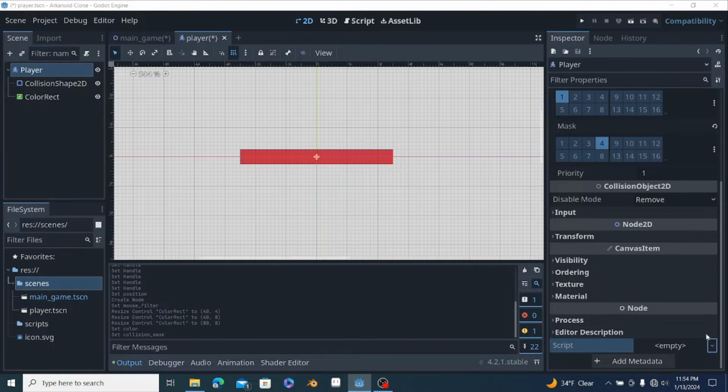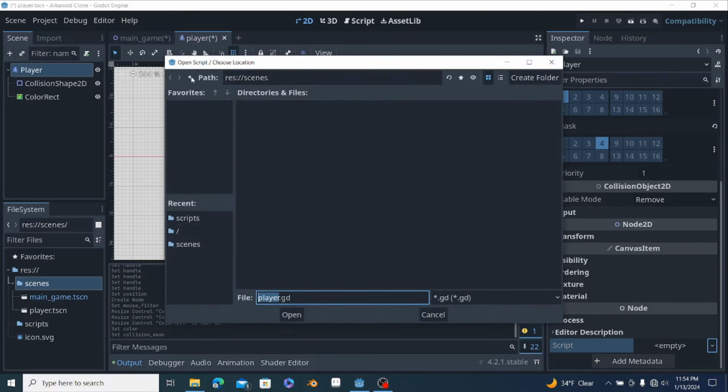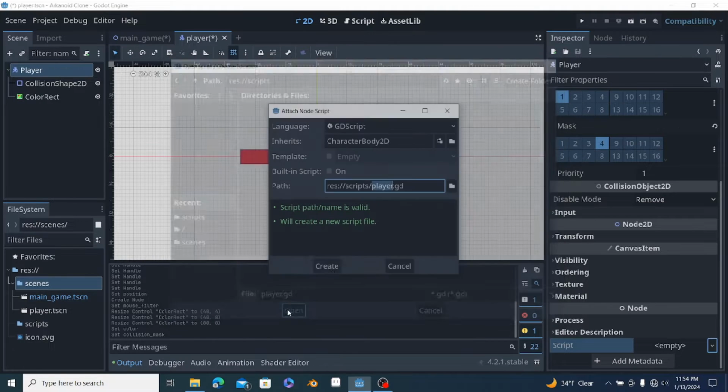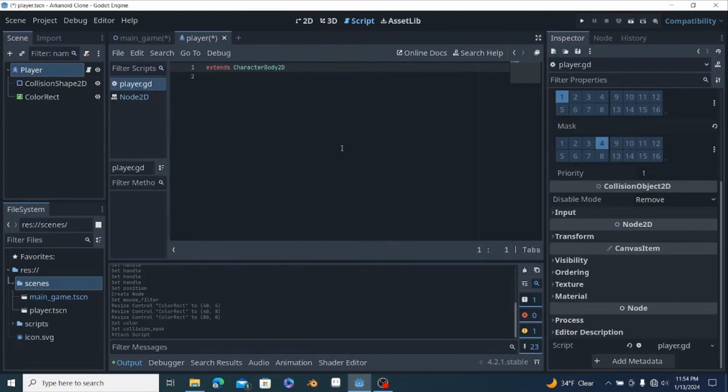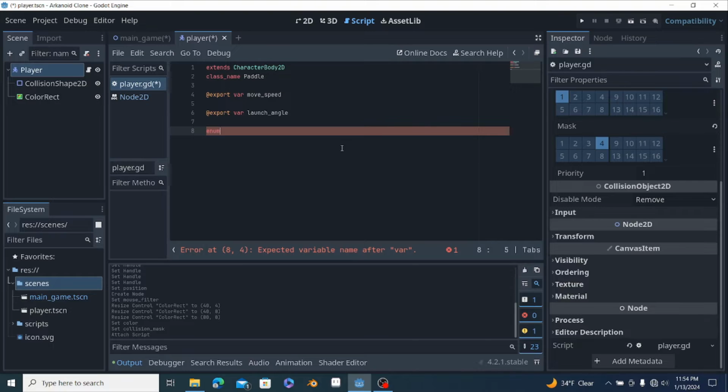We're going to add a script to the player. Move speed. Launch angle. The state it's in. States.